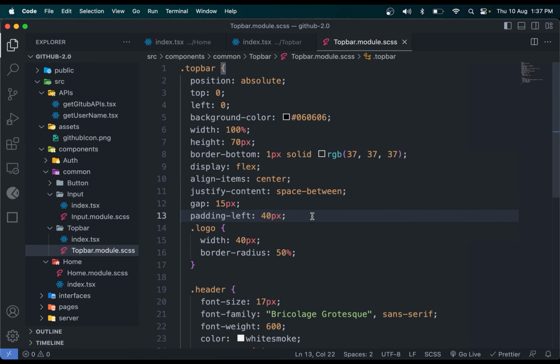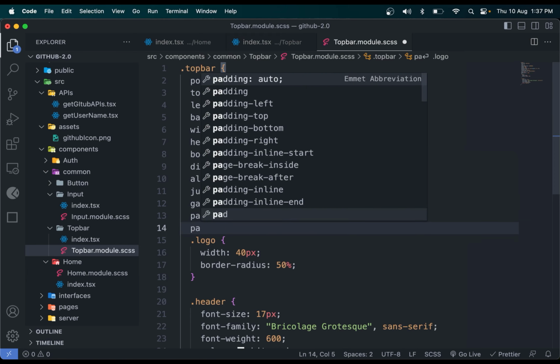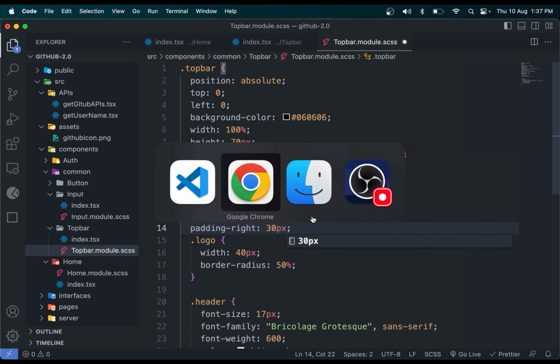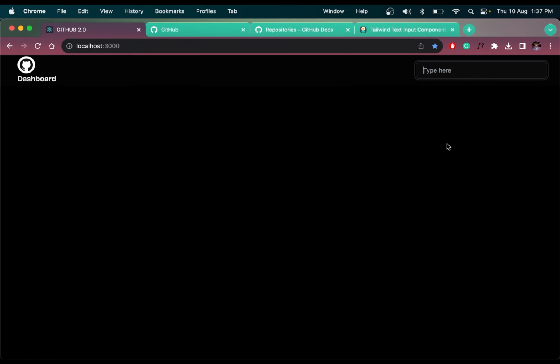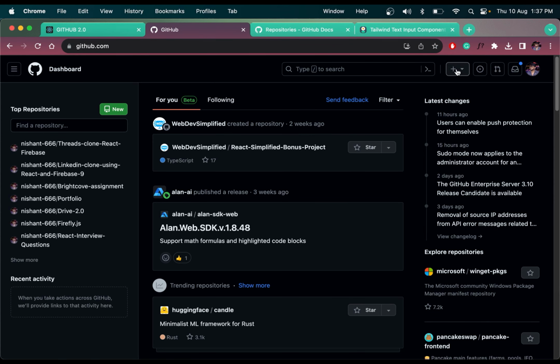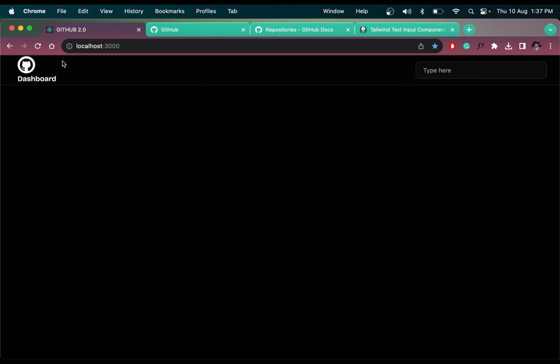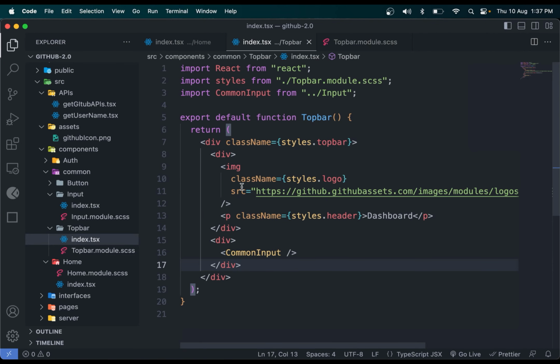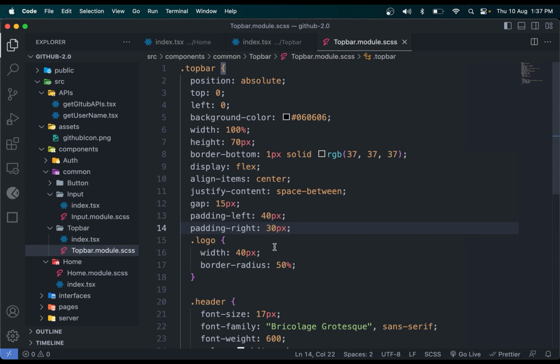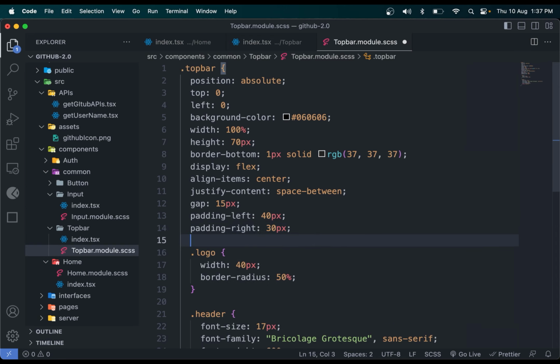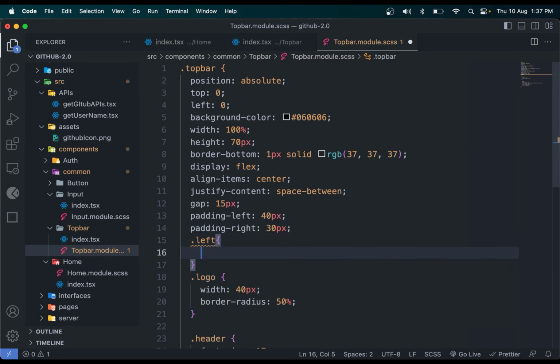So we have padding left, and say padding right, 40 or 30px as well. Now it is better. The search is on the right, almost like GitHub. So if we add this kind of thing, it will be fixed. Now about this dashboard and the icon, these two things, let me add a property here called left.